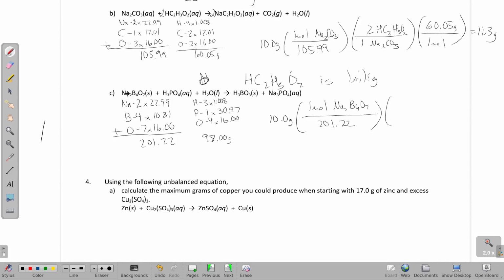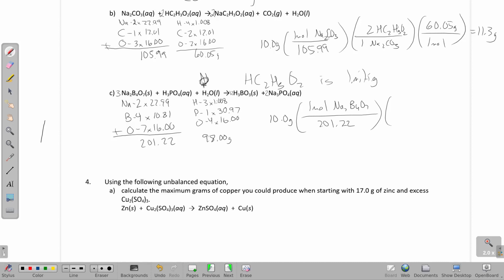So I have 2 sodiums in here, and on this side I'm going to have 3. I'm going to start by swapping those numbers, give myself 6 sodiums altogether. Alright, that balances out my sodiums. That gives me 12 borons. So I'm going to come over here and put 12 in front of the H3BO3 because that's where all the boron goes.